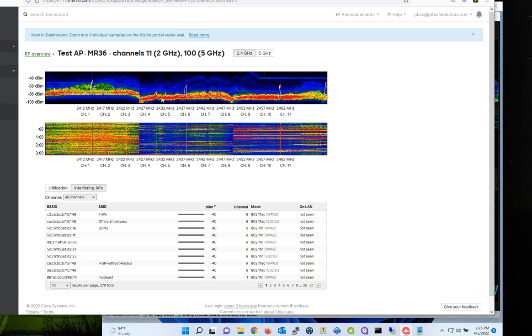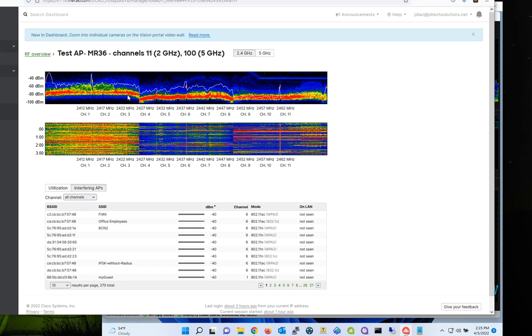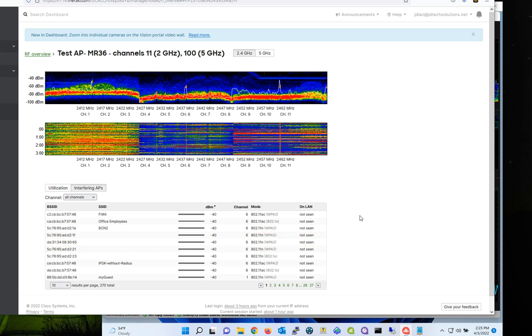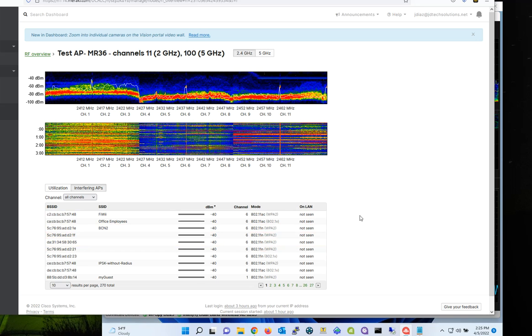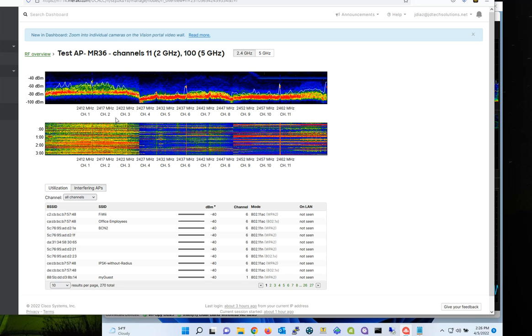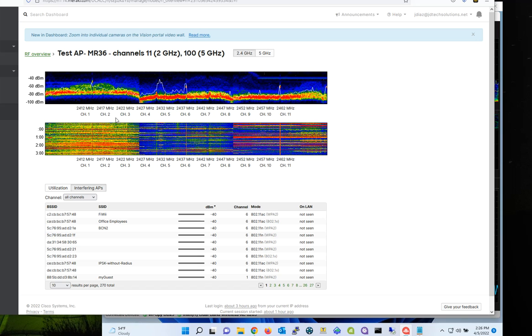Now, the truth is, whether you have interference that is being detected at the access point level or interference that is being detected at the client level, it doesn't really matter. It's interference, and it's going to affect the signal and communication. But you have to use this information to help you troubleshoot the problem. You would like to find the sources of interference in your network.